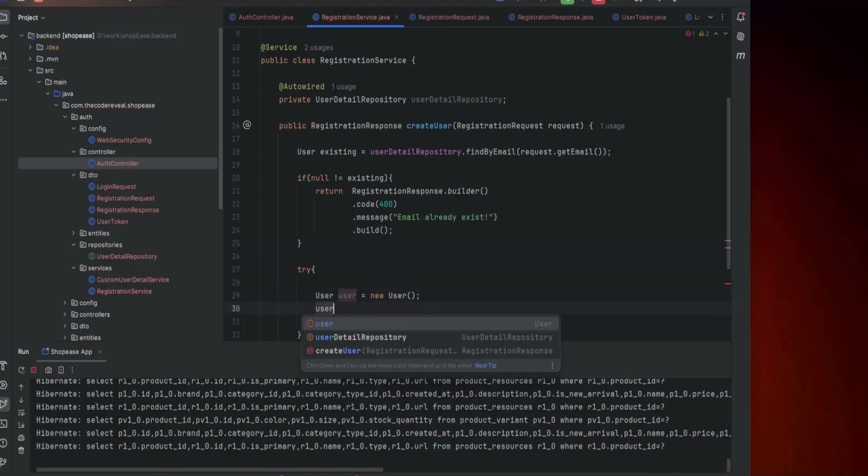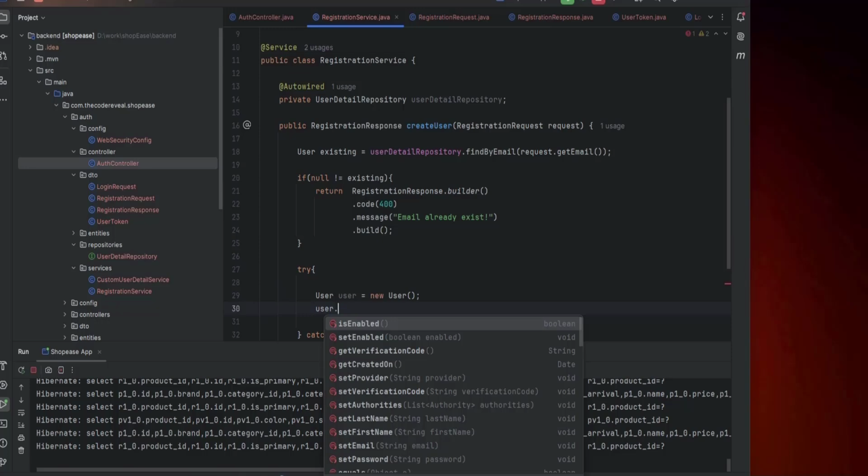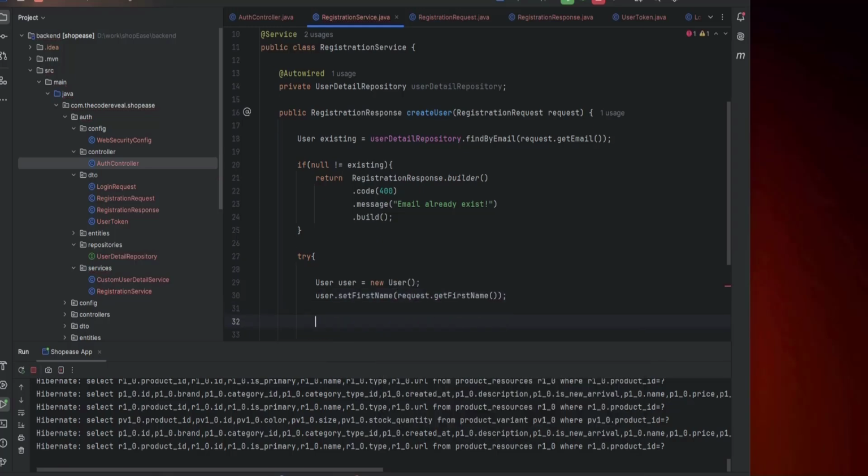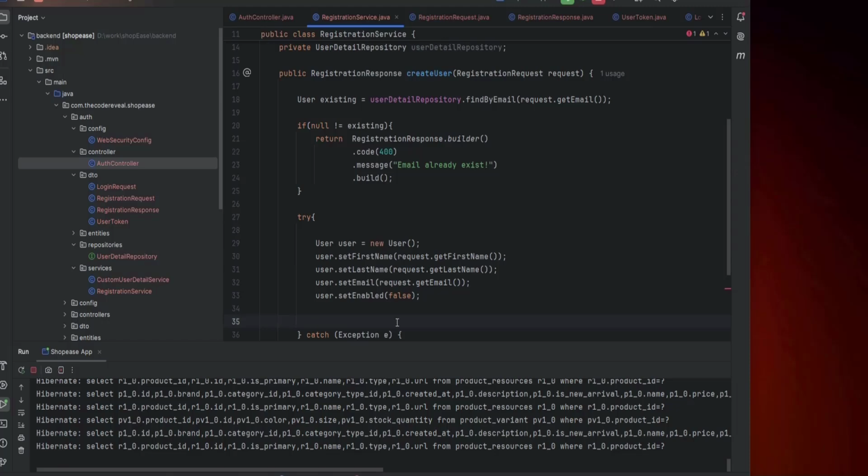Here we'll set user.setFirstName(request.getFirstName()). Let's add all of the mapping here. So here I added the fields that we needed to map.